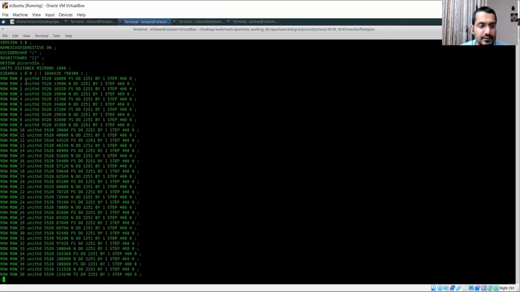So you see two sets of coordinates. The first 0 is the lower left x value. Second 0 is the lower left y value. This value is the upper right x value. This is the upper right y value. So using this, you can basically calculate the area of your die.